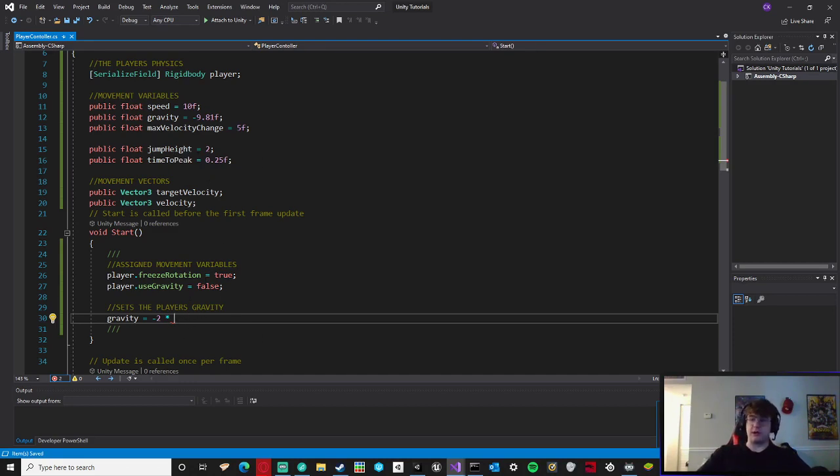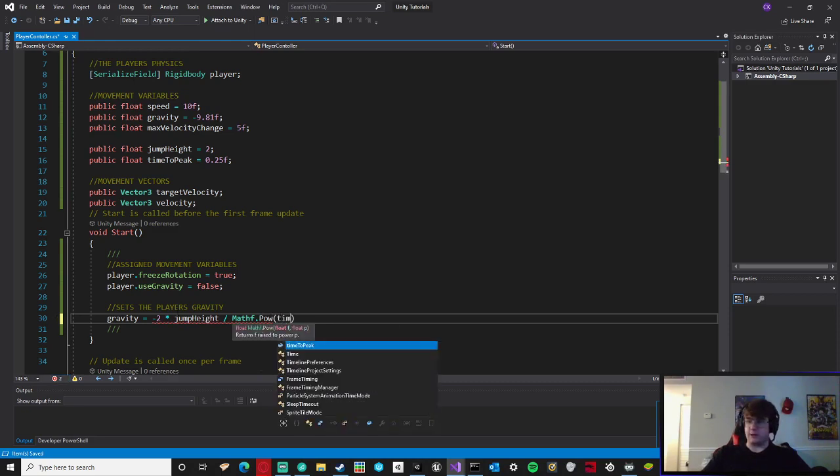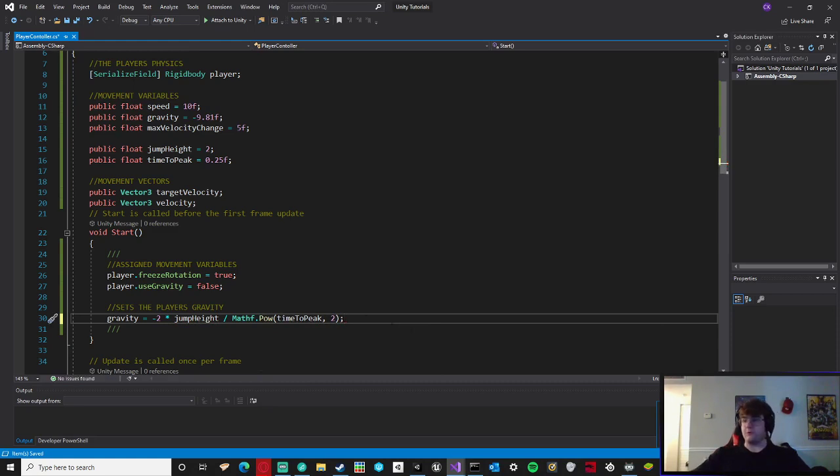So what we're going to do is -2 times our jump height over Mathf.Pow, for power, of time to peak, and the power that we're raising it to is 2. So this equation is -2 times the distance over the time squared.